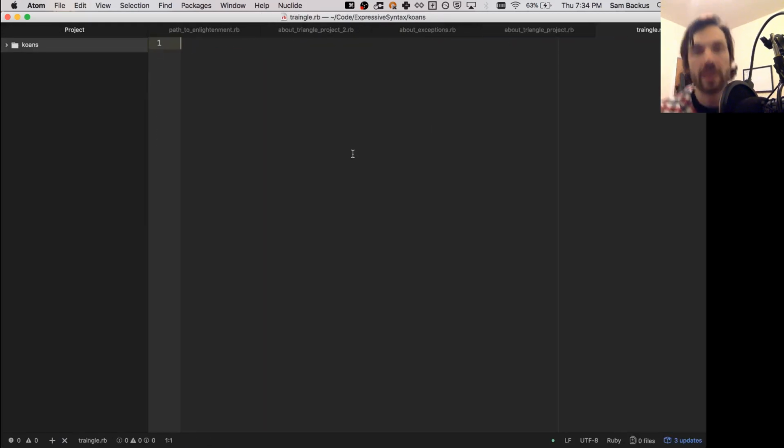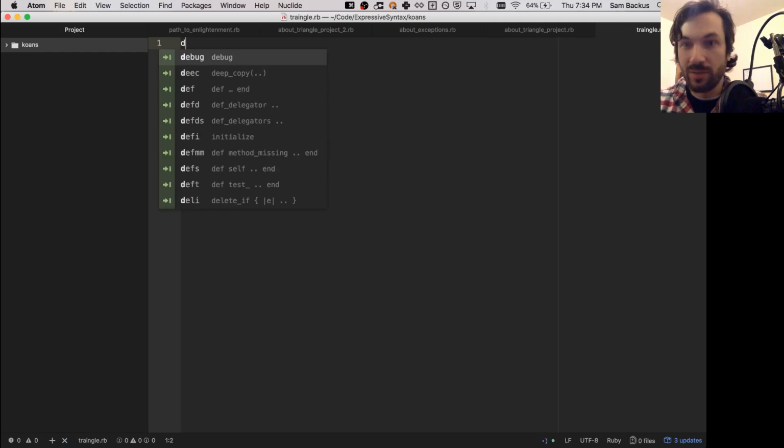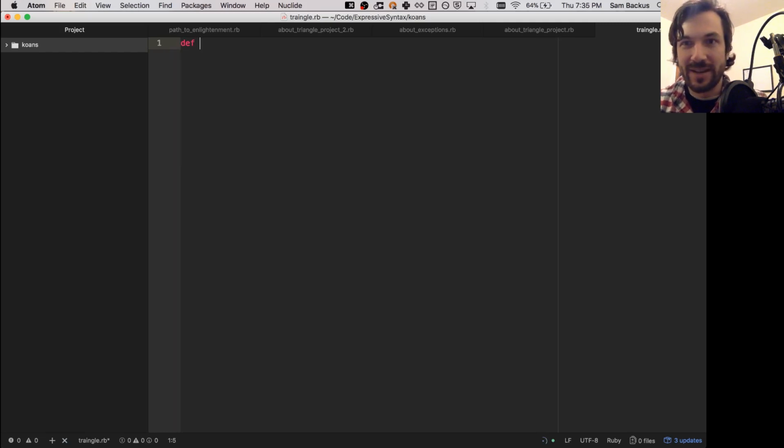We've done a bunch of this stuff before, in one-off koans, but this is our first time combining a bunch of stuff. And this is the cool thing about programming. You learn a bunch of tools like Lego blocks, and the fun is when you actually get to combine them and build something. So this is a small example, I think, but we'll get to use a bunch of stuff that we've learned about, which is exciting.